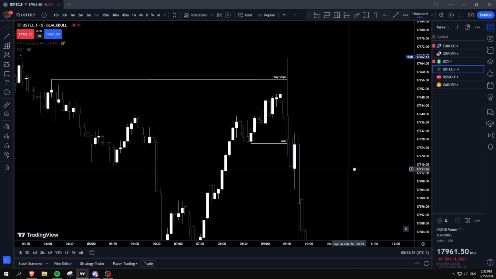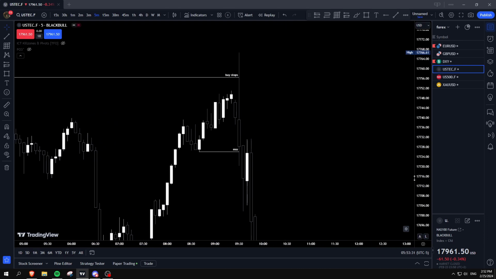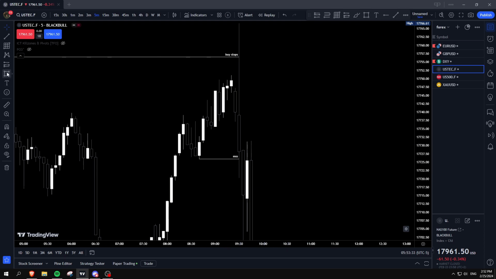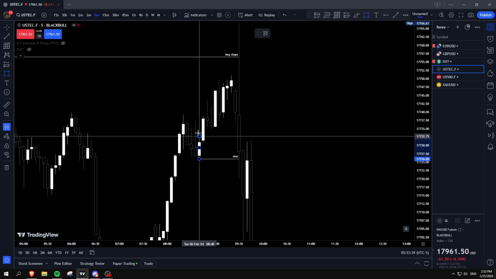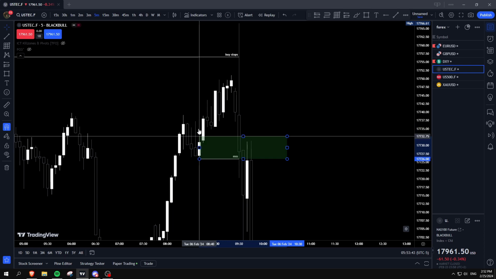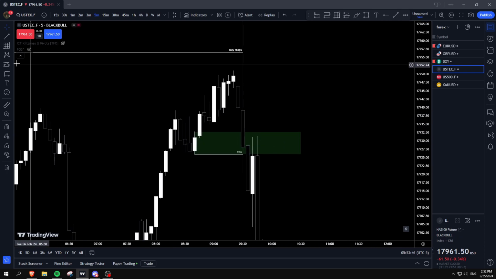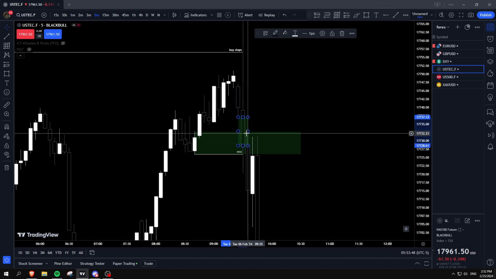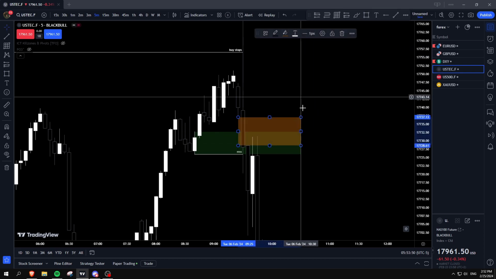We have our market structure shift right here. Do we see any hyper breaker blocks? Yes, we do. Low, high, and a lower low here, right? So this is our breaker block. You can even mark out both of these, but in this case, let's mark out one of these. And we have a breaker block, and we have an overlapping fair value gap here.